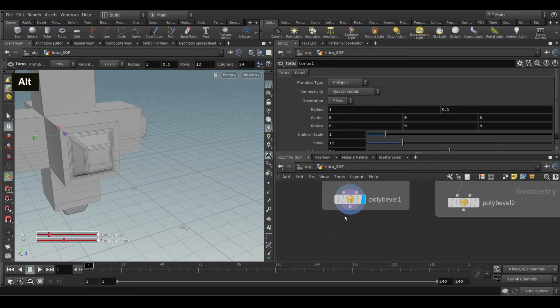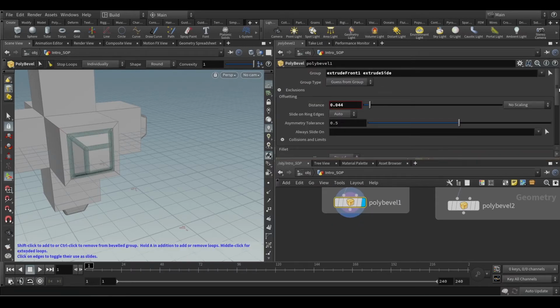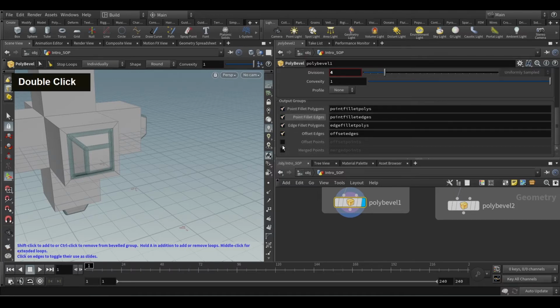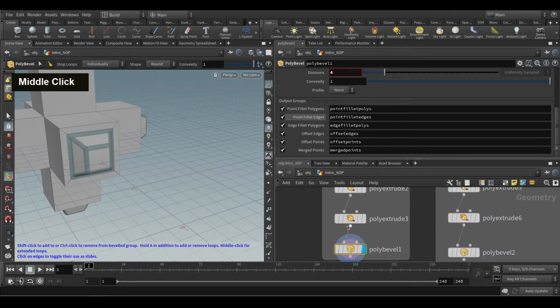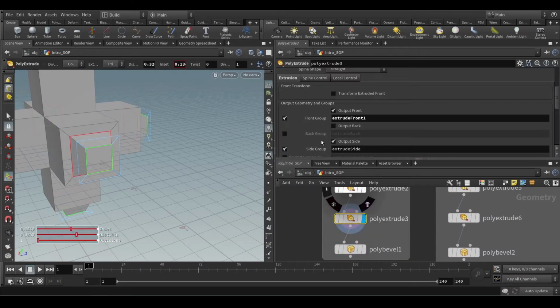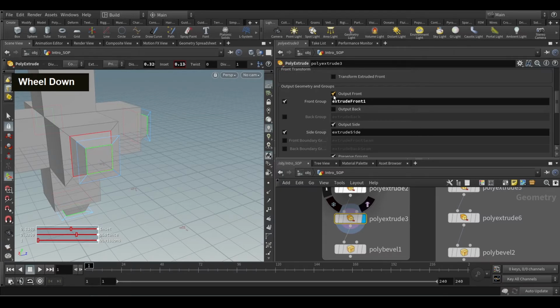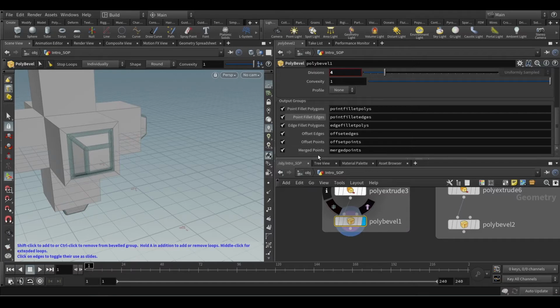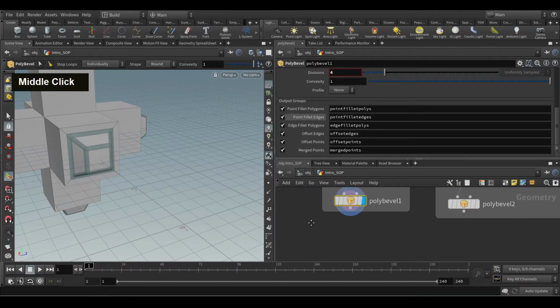Okay, so I'll continue. For bevel as well, if you go to the bevel parameter and move down, even bevel has this group. This time it has a very different and unique name. So what if there are a lot of groups, and you trigger a lot of groups and you have no idea how this is going to look? For example, in PolyExtrude, at least there's a tick mark to show you, okay, this is the front and this is the side. But what if you have poly bevel and a lot of groups, and how do you know what exactly it is? There's an easy method.